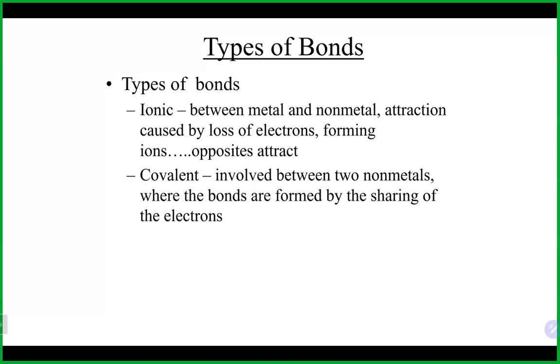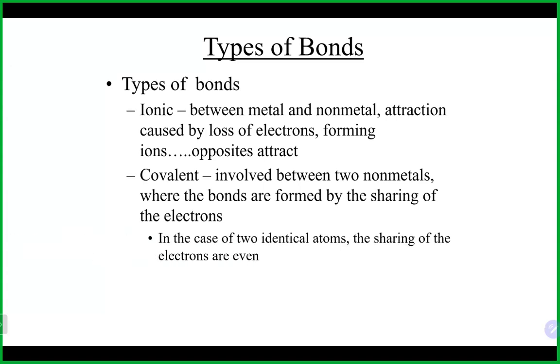The reason, again, we get sharing of electrons in covalent molecules versus ionic molecules is that covalent molecules, or molecular molecules, are typically between two nonmetals, which have very similar electronegativity and periodic trends. So as we talked about, the best that they're going to do is share those electrons. We get the full transfer of electrons in an ionic compound because we have that metal and non-metal together, which have pretty much opposite periodic trends in terms of what they want to do with their electrons. The metals pretty much want to get rid of their electrons. The non-metals want to accept them. So we get that transfer of electrons that occurs.